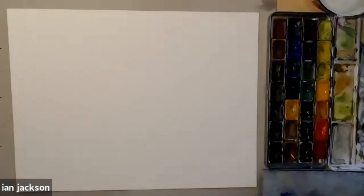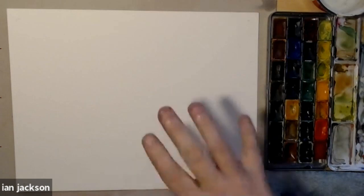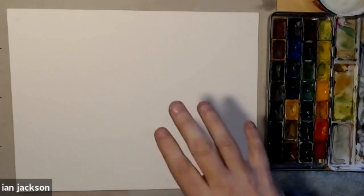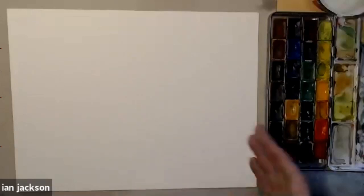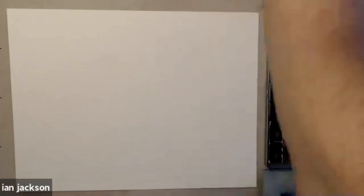Hey, I tell you what, that's one of my favourite papers, Colleen. It really is lovely paper. It's got a nice crisp... which one is it? Is it the rough? Can't quite see that. She says Daler Rowney. It says 100% cotton. Yeah. If people can afford it to practice on, then fair enough. But if you're a starter and a beginner, just use cellulose paper. But that is a great paper. What Colleen's using, it's cracking paper.